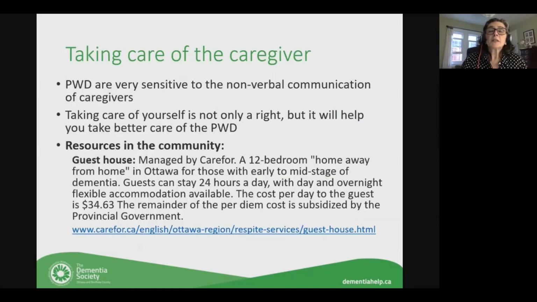Obviously, everything that I have said hinges on the caregiver and the amount of sleuthing, the problem solving, the sense making, the thinking that we have to do, the planning. So it's really important to take care of yourselves as well. It is your right to do that, but it's also something that will help you to have the energy to do these things, and to put these kinds of interventions forward for your loved one.